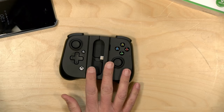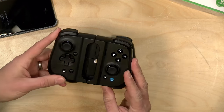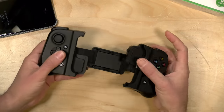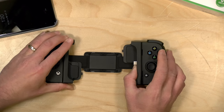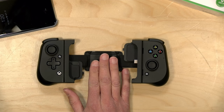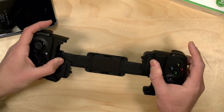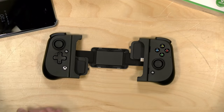At the time I'm recording this review, these come in at around a hundred dollars. The iOS version costs a little bit more, likely because of the Apple tax. Like the Kishi, these fold up and have a little clamp to keep it connected so you can travel with it easily, and then it stretches out to accommodate your phone. This will take larger phones on the Android side like the Galaxy Note and the Samsung S22, but it's not big enough for a tablet like an iPad mini.